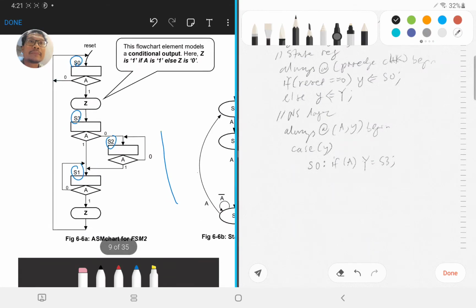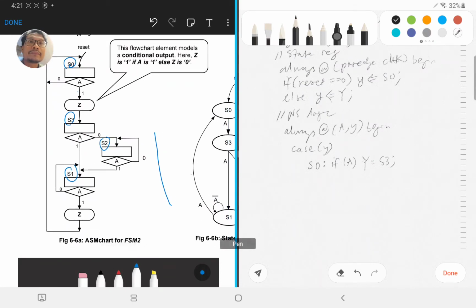You can see here, S0, A is 1, you go to S3. Else, big Y equals S0. Notice that we're not going to take care of the Z yet because we are doing the next state logic. I think you can continue yourself: what happens when we are in S1, we check the A, whether it stays at S1 or goes to a different state.